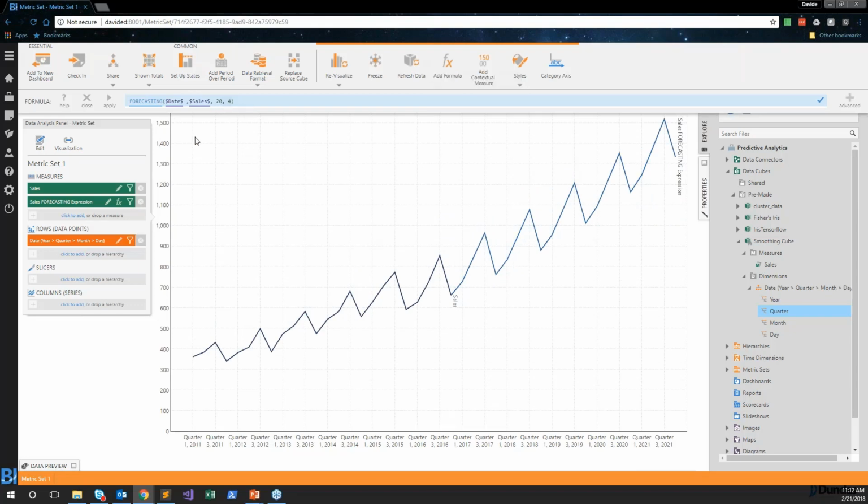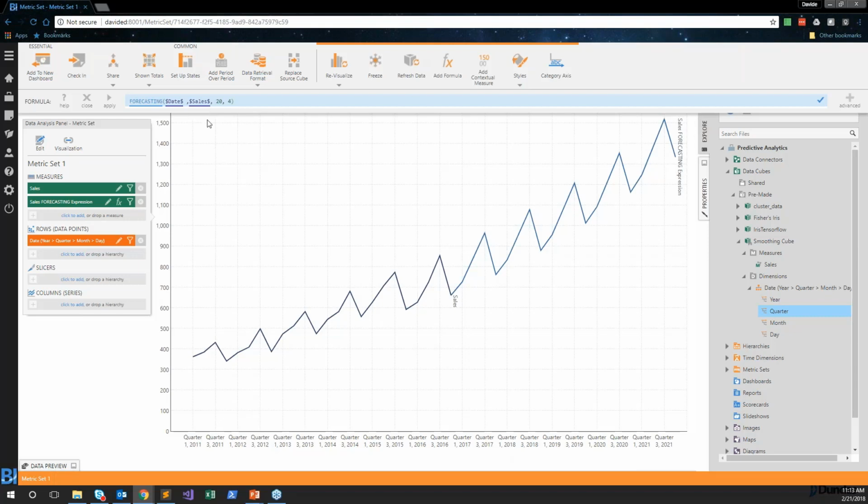Okay, now this is the forecasting formula. It provides a very simple interface to our exponential smoothing functions so that a user that isn't overly familiar with exponential smoothing techniques can quickly and easily make use of it. But we do offer a whole bunch of additional functionality surrounding that that we can get into. And that is hidden behind a different formula that has a far larger number of arguments.